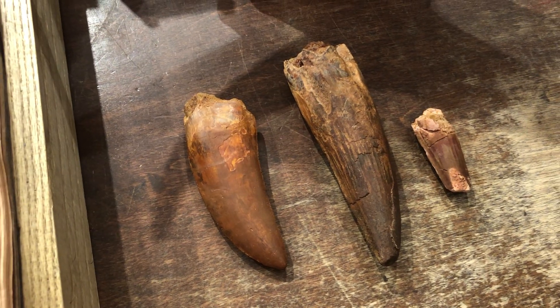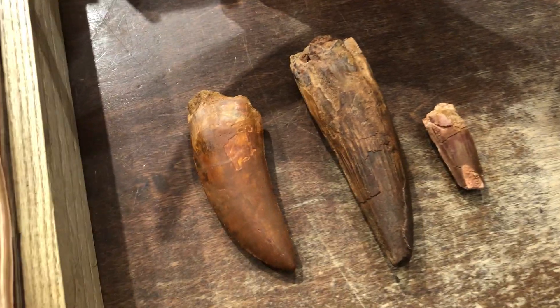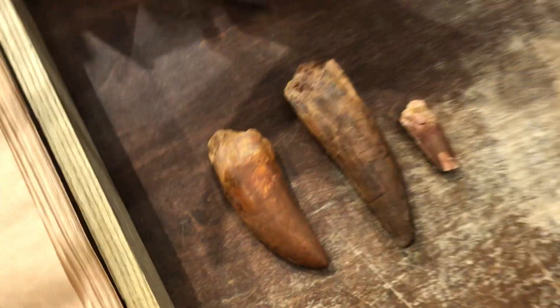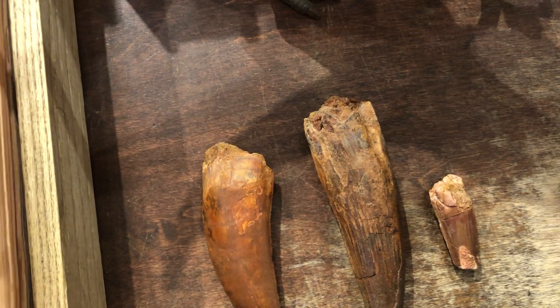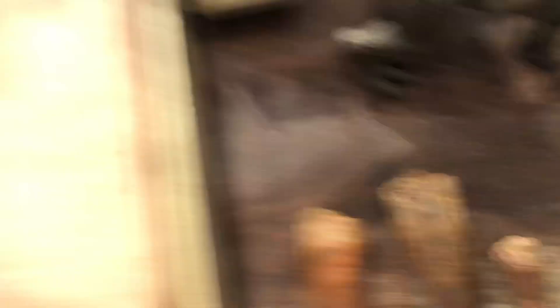That's pretty much all I have to say for the moment about Spinosaurus and Carcharodontosaurus. You guys should all come down to the shop — I'd love talking about dinosaurs, it's my favorite thing to do. I hope you enjoyed my talk on Spinosaurus and Carcharodontosaurus teeth; there's so much more to talk about. Come on down to the Evolution Store in New York City, and if anybody has any questions feel free to ask. Thanks guys, bye!